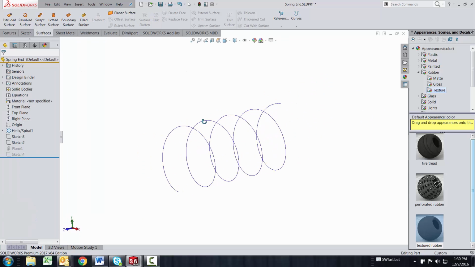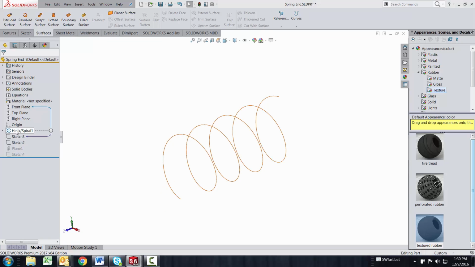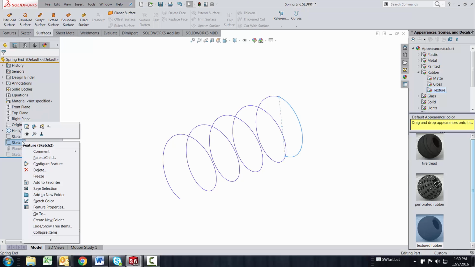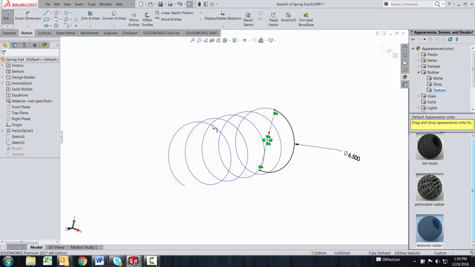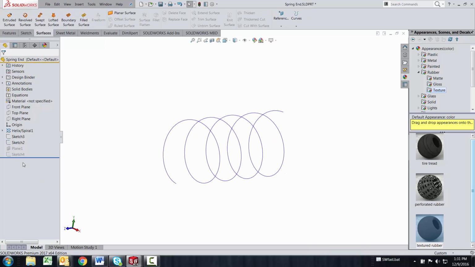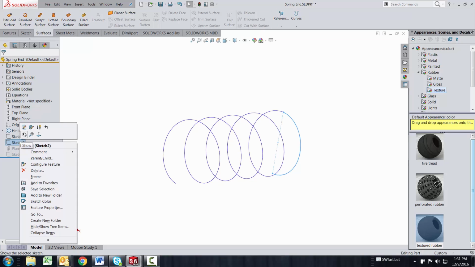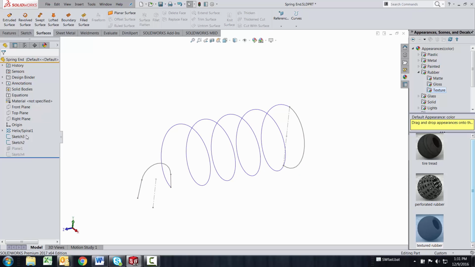First off, I'm just starting with a standard helical path here that's been created with the helix spiral command inside of SOLIDWORKS. Then I've gone in to the very end where the spring started and just created what I'm going to intersect in as an arc. The size of this arc is the same size as the spring. Let me turn that sketch on for you too so you can see it.